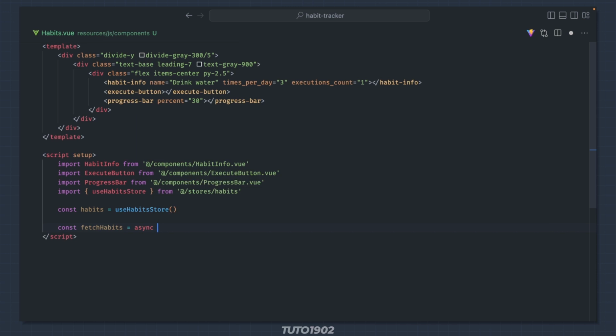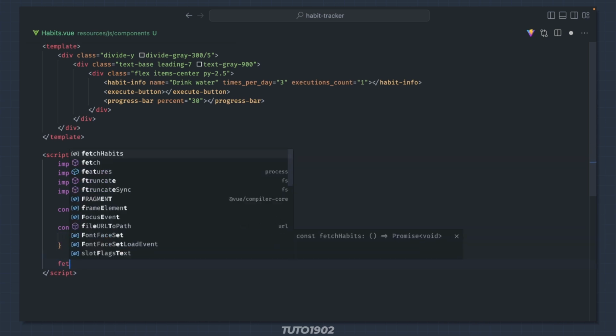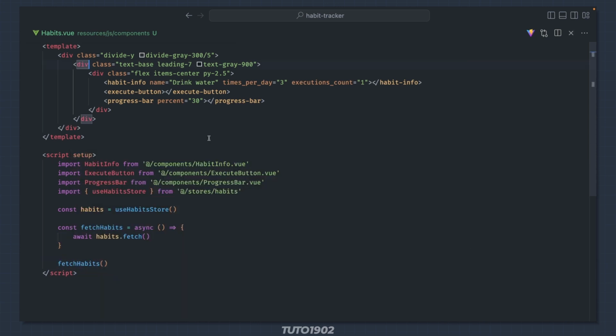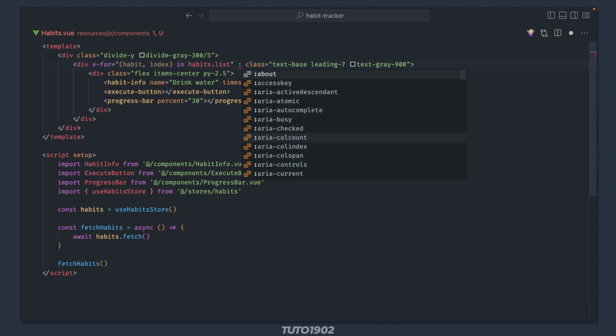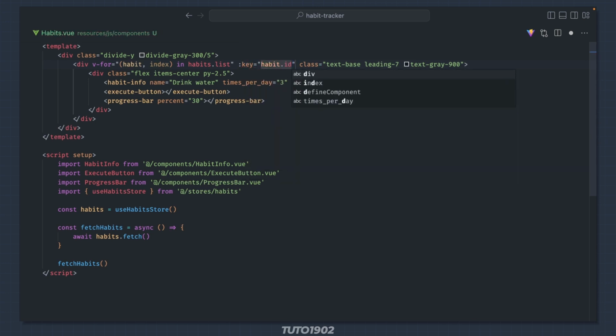All we need to do here is call the habits.fetch method. And after that, we just call fetchHabits. To iterate over the list of habits, let's add a v-for in here. And all we need to do now is replace these props with the values from habit.